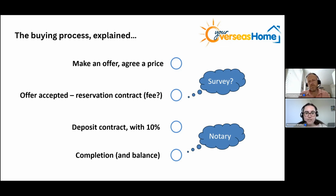If you're in France and buying through an agent, you may be asked to sign a bon de visite. This is normal practice in France and simply means that should you decide to proceed with the purchase, you'll make the offer through them and not go off with another agent and privately approach the vendor. It is no commitment to an actual purchase. It just means that you're committing to liaise through the agent. What's the next step, Chris?